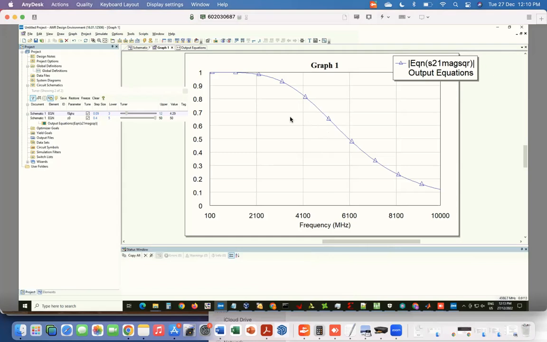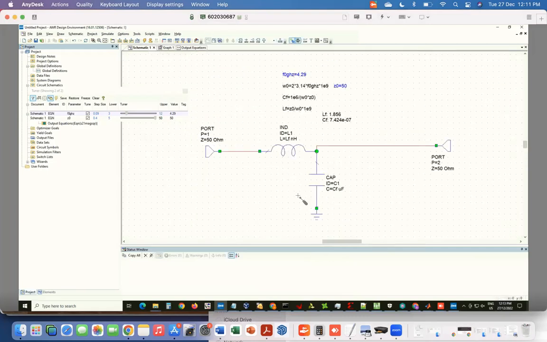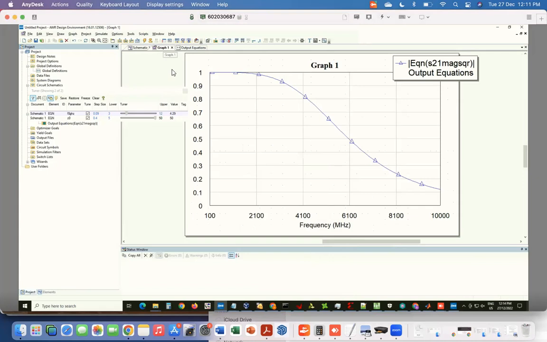In order to get the idealized performance, you have to keep the ratio of L to C always at 50 ohms. Only then will you get this 1 plus omega squared, 1 plus omega to the power 4 kind of response. Now we can just move this frequency and you can see it's the same thing, just stretching out. So this is the scaling effect, right? I'm keeping everything else the same, meaning the characteristic impedance of L to C is the same.